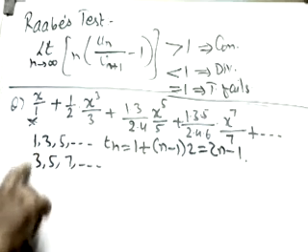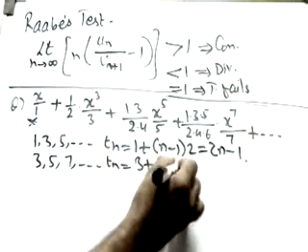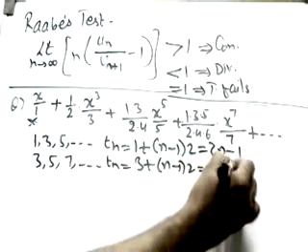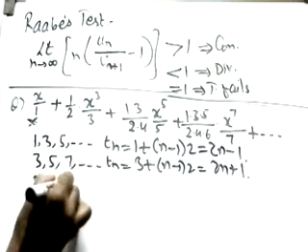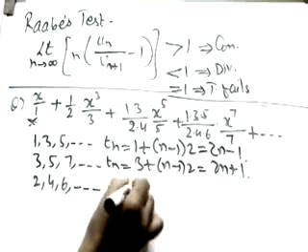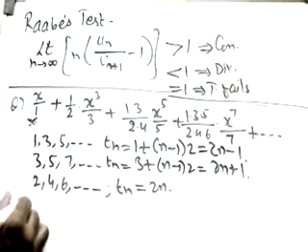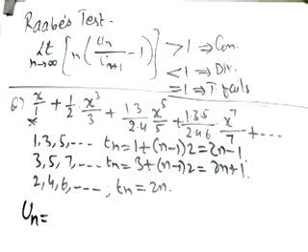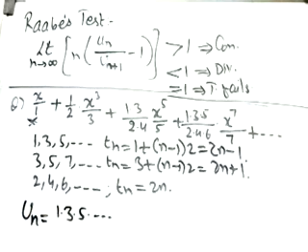Now see here, x power 3, x power 5, x power 7. These are the powers of x. The only difference is that a is different. So here a is 3 plus (n minus 1) into d, where d is 2. So this is 2n plus 1. And for the denominators, we have 2, 4, 6, and so on. We have just seen that the nth term of even numbers is 2n. Next let me substitute this. Therefore u(n) equals 1 into 3 into 5 into so on.